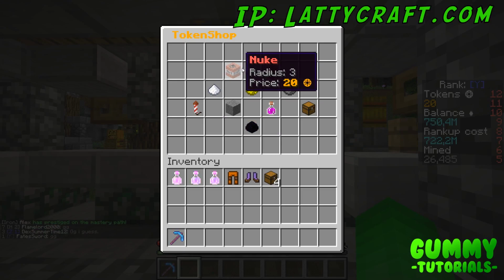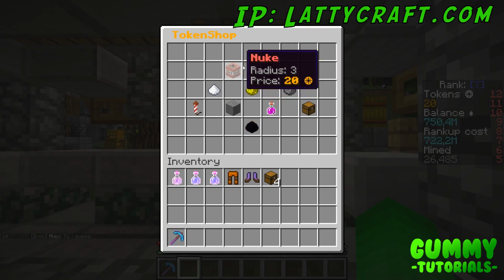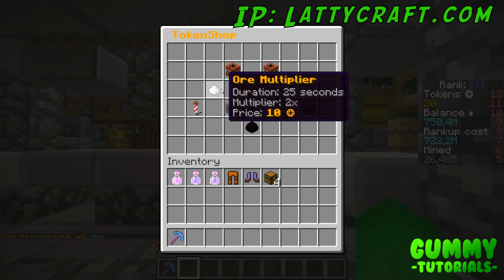So a nuke and a mine, essentially what these do is they can destroy or break the mines and blow up areas, kind of giving you a bit more resources and speeding up the process of clearing out a mine area. Coming to the next one, and this is personally my favourite one, you've got the orb multiplier. So you start off with this one, which is a 2x multiplier, that will cost you 10 tokens, and say you're mining a diamond, you'll get 2 diamonds instead of 1, so that's very simple.